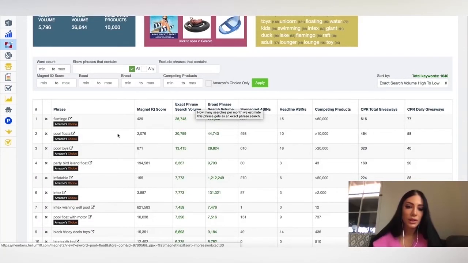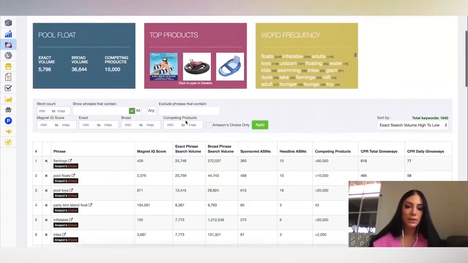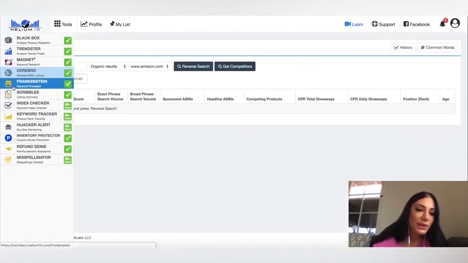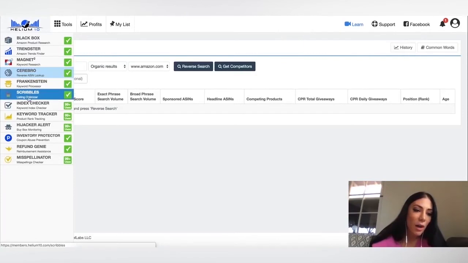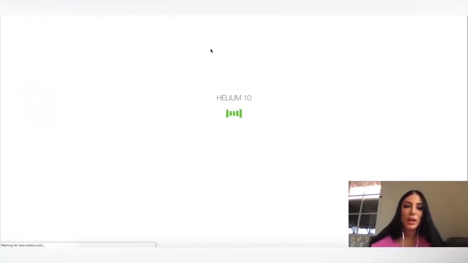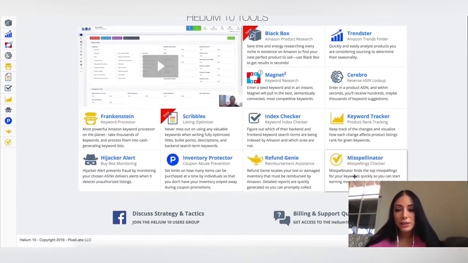So you can see here how many searches per month, and so you know what keywords to be ranking for and how to write your title and how to write your description and bullet points. I don't want to go into every single one of these different options because there are many and it would take up really a lot of time since we're already 11 minutes into this. But basically this is going to give you an overview of what it is.